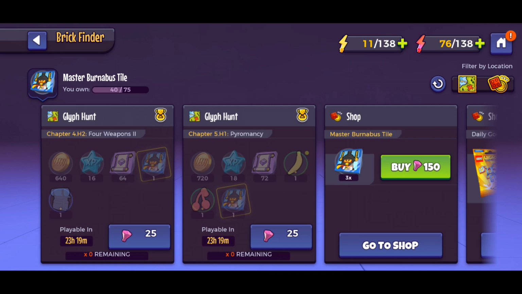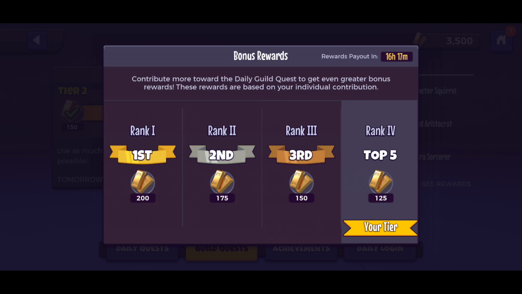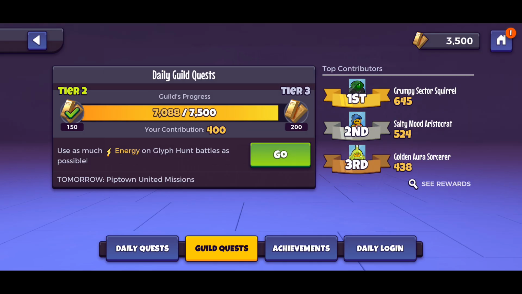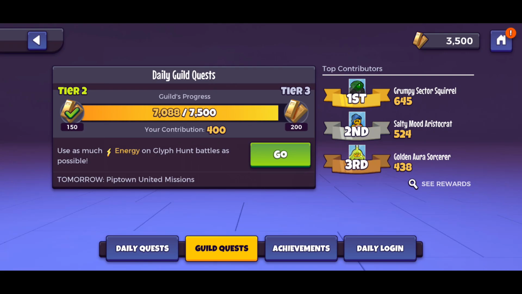And then of course we now have guild quests. I really like how this is laid out. It's structured pretty well. Basically, you're working together as a guild to do something. Like right here, it's use as much energy on glyph hunt battles as possible, and so your guild as a whole will get better rewards if more people participate. You can also get more guild coins from the individual leaderboard, so depending on how much you contribute, you'll get additional guild coins, so it's just more incentive to contribute to the guild. I really like how this is set up. It looks really nice. I think this was done pretty well.